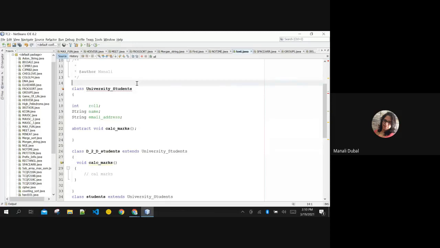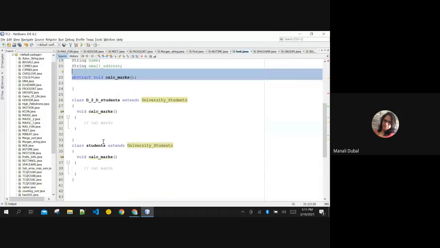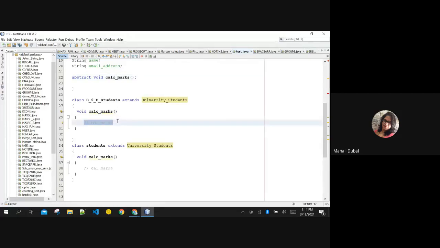Meaning, the body is going to be provided differently for each of the classes that extend the class. I'm just declaring that there must be something known as calculate marks in my class, and whichever class has a relationship with us can give the body of that function.